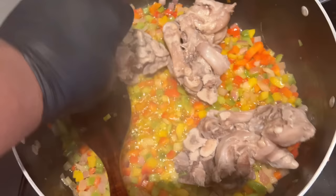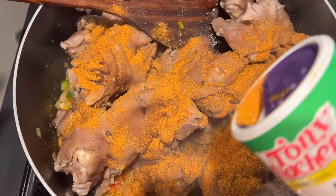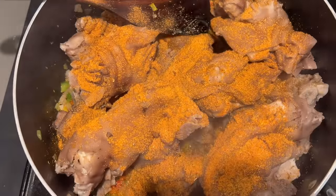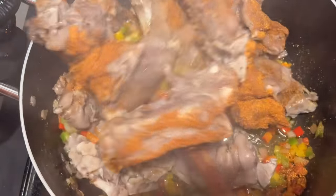Once I have those in there going for probably about a few minutes, I'm going to add my pig feet back to the pot, and this one I'm going to start to season. I'm going in with some no salt Tony's, y'all. I'm heavy handed with this. I want that Cajun flavor in there, and I want it spicy, so kind of heavy handed. Then I'm going in with a little bit of Zatarain's blackened seasoning.